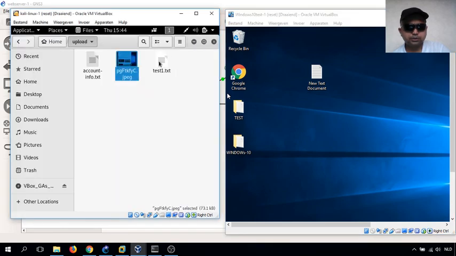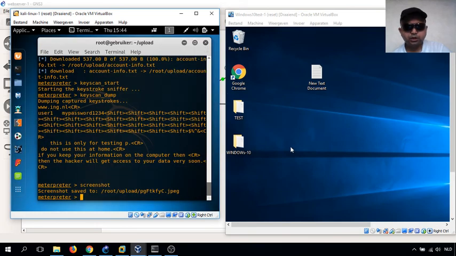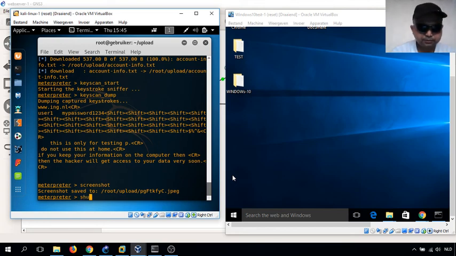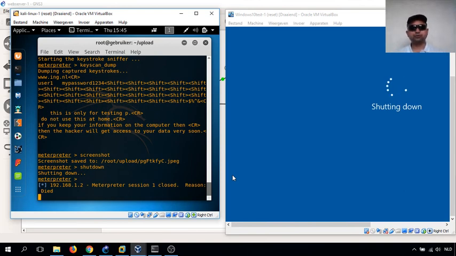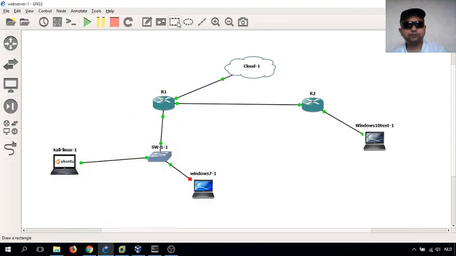Now I'm gonna close this one. So we did everything. Now at the end, I'm gonna close this Windows 10 machine. You see this is the Windows 10, and I'm gonna shut down this one also, as the last part. Look at now, you see, I shut down the Windows. I used just one command. I enter it here, and the Windows is shut down. As a last, I'm gonna do the thing here.